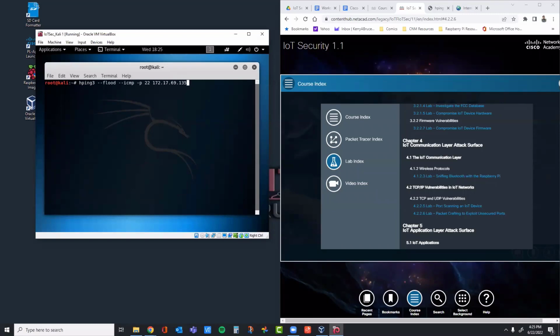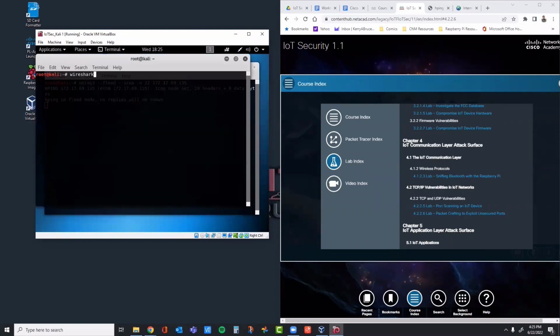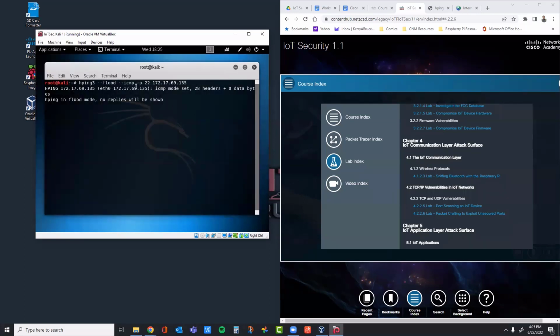Okay, go ahead. And don't run Wireshark again. I think Wireshark is what's causing it. I'm going to leave that in the background, I'm not even going to mess with it. So that's an ICMP one, that's not the one we want to run, right? No, I ran the other command, the -S one here.